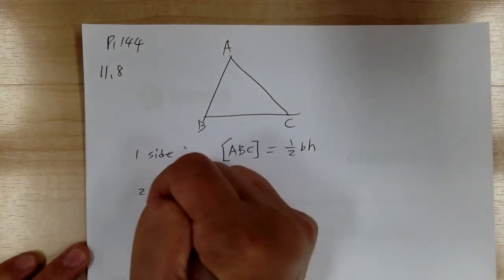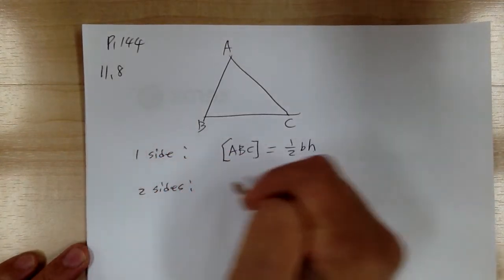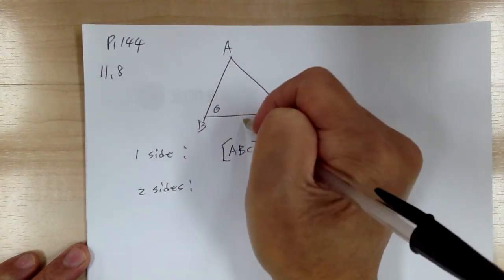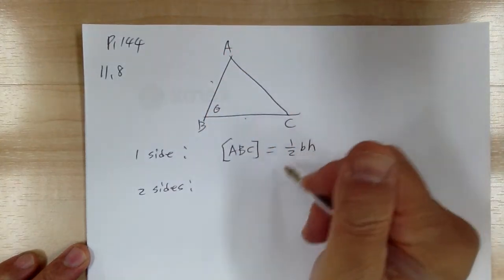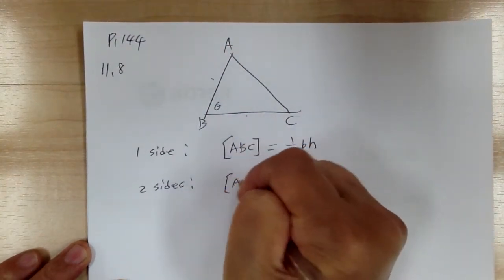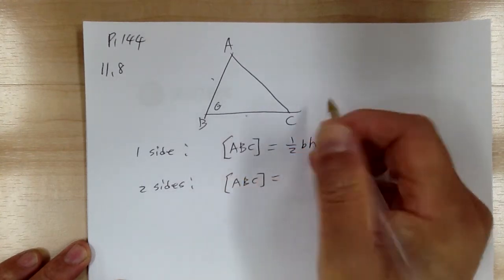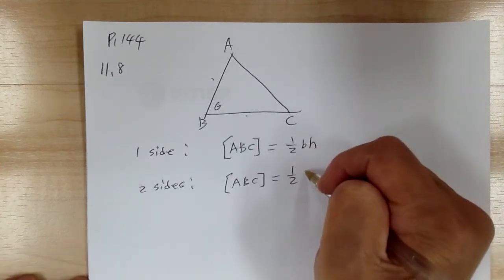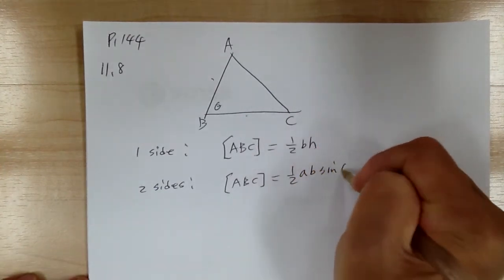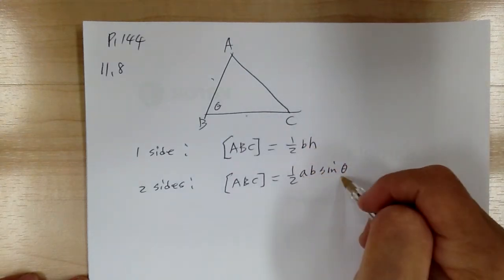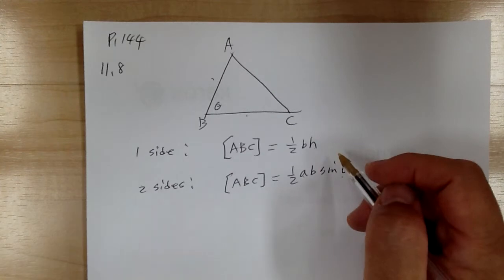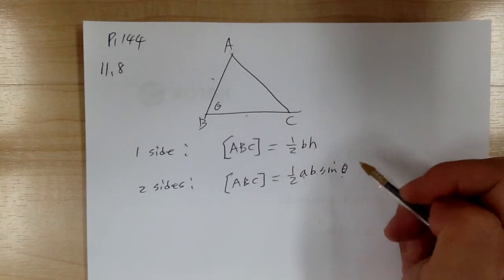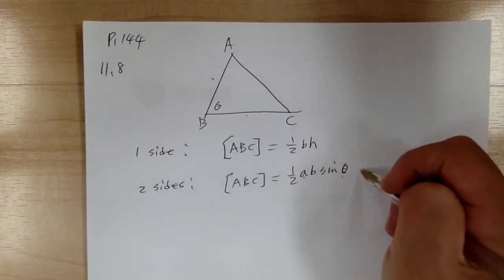Now if two sides are given, if you know the two sides, normally one of the angles would be like this, right? And this would be the side. So if two sides are given, then the area of ABC will equal 1/2. Now in this case, you still have the base, but this would be AB sine theta. So A sine theta is like your height, or B sine theta, depends on which way the angle is. Anyway, the angle would be between the two sides. So it depends on what side is given and what angle is given.